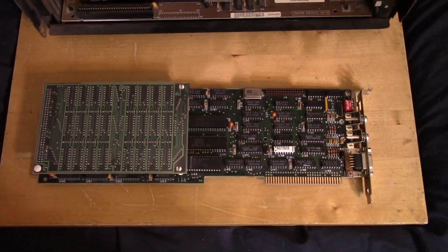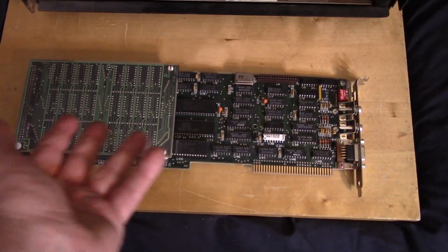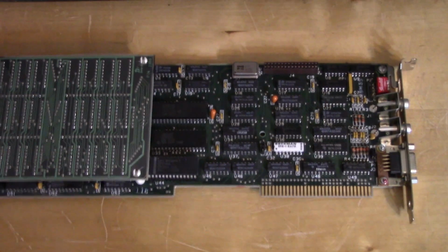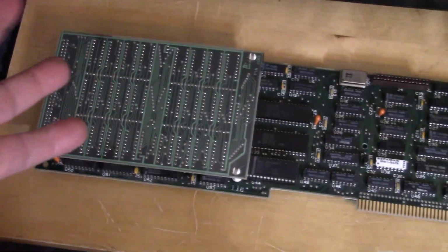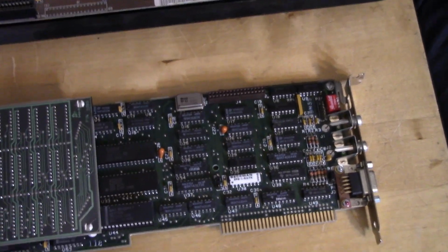And finally, for the video card, we have the piece de resistance. It is an original IBM EGA card. Now, these things are getting hard to find. So this is an authentic IBM EGA card. I believe these came out in 1984.